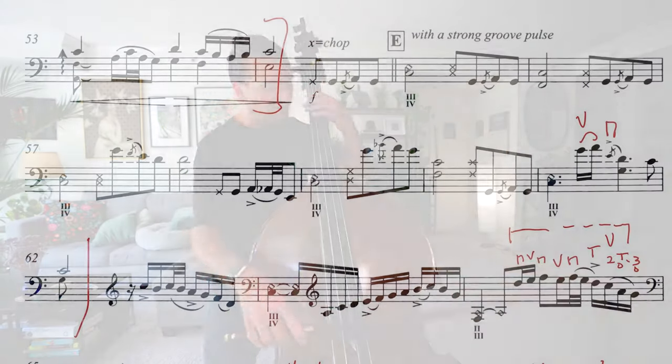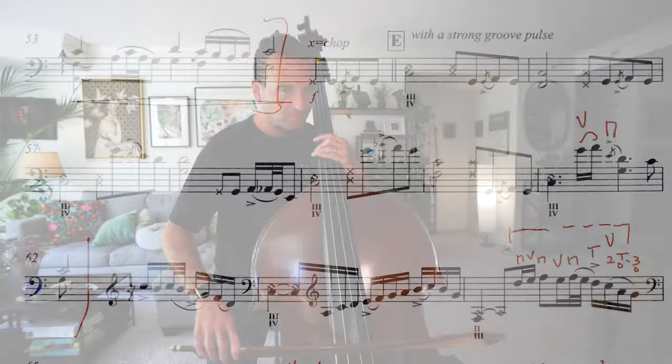Second of all, the groove section, my wife pointed out, I played that recording, and I was like, hey, check out the three camera thing that I did of Nick Walker's Chorale. And she said, what is the meter of that section? And I realized I am playing it like in 3-4. I am rushing the heck out of the first part of the bar. Nick plays it in time, unsurprisingly. And so I don't know why I learned it that way or got that in my head, so I will work on that.